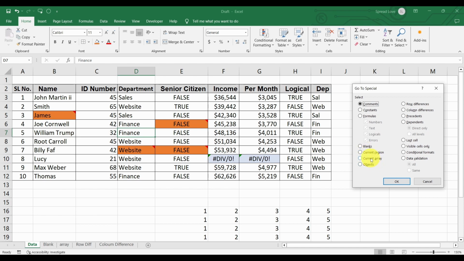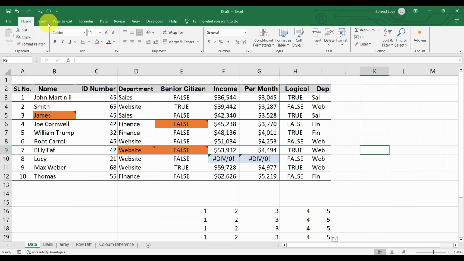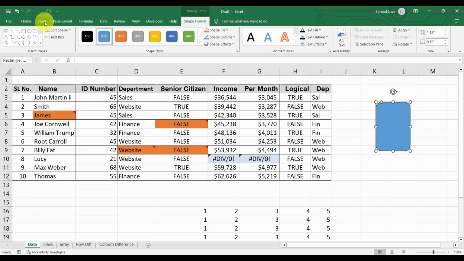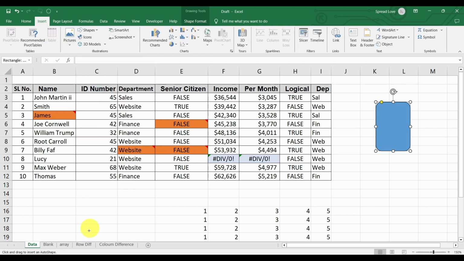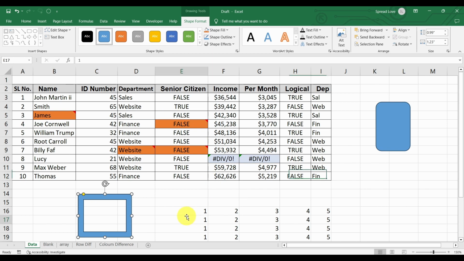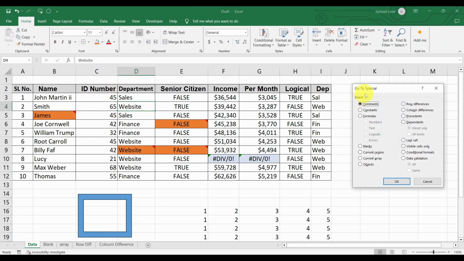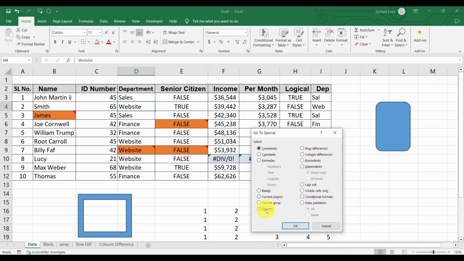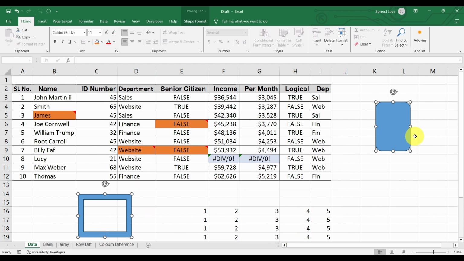What about the next option? Next one is object. If there is any particular object in our entire sheet, we can select them and operate them according to our need. Okay, let's create some objects here, like insert shapes. Like I want this shape. Next one is insert again this shape. We have now two shapes, and if I go to special and select the objects and click OK, it will select both the objects inside our sheet.